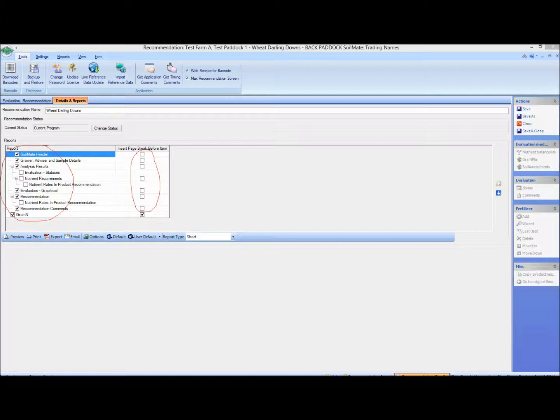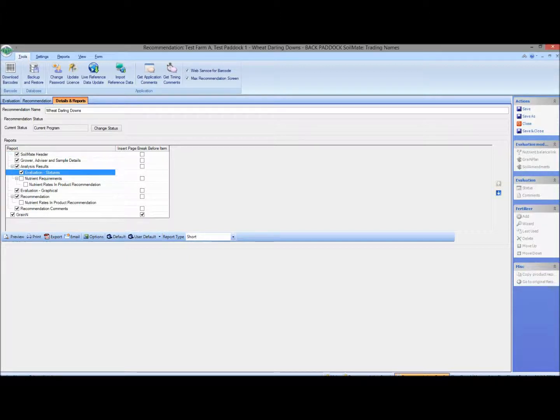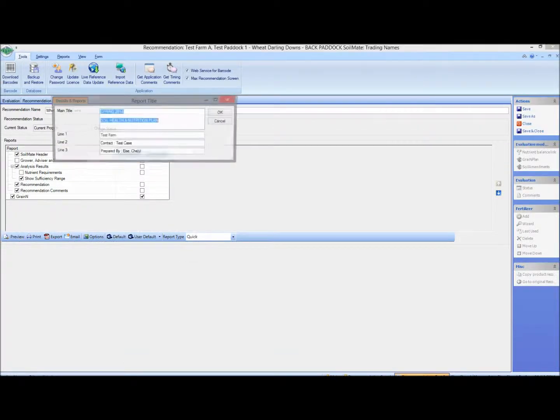Okay, so the more things we tick on here, the more things we will see on our report. So I'm going to tick those on, and this is something you can just have a play with yourselves and get it in the format that you want. Okay, so I'm just going to tick those on for the time being, and I might have a look at a quick report. Let's go and have a preview.